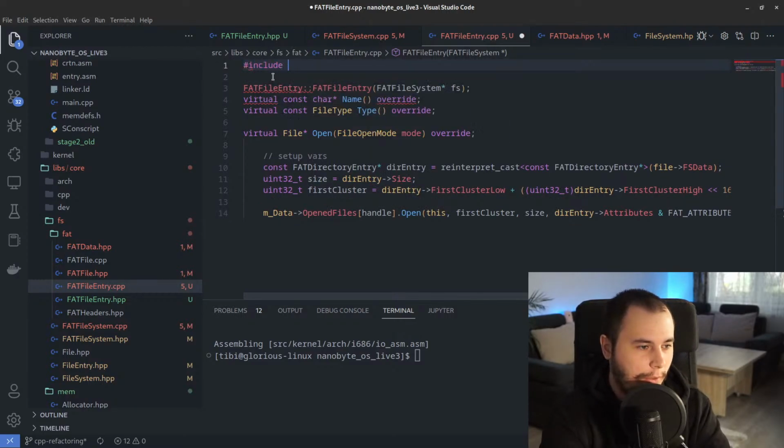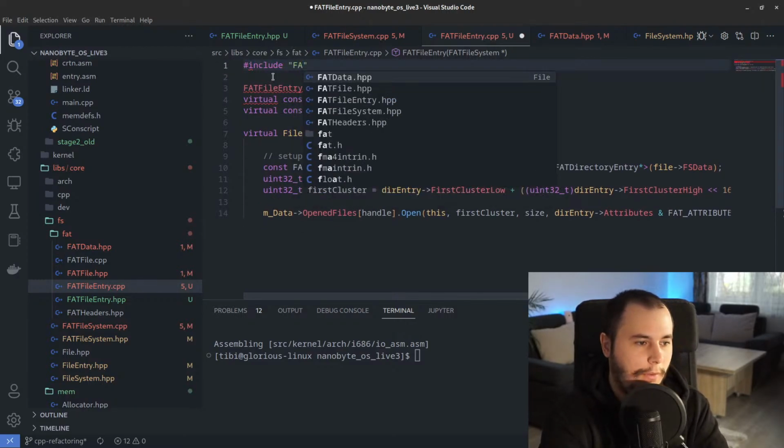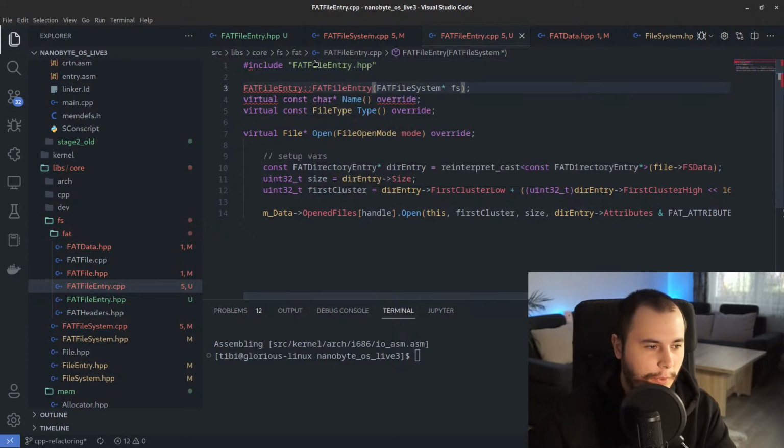And yes, we also need to include that FileEntry.hpp.